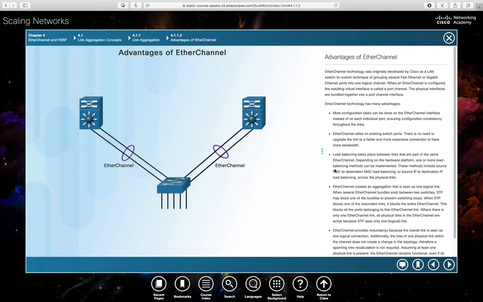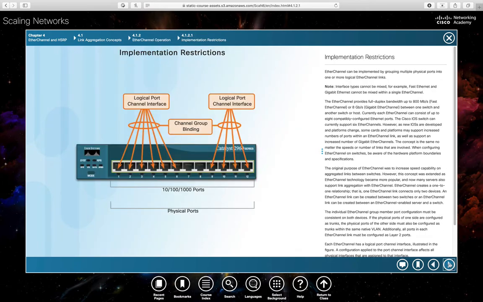So like I said, we treat it as one link, even though it may be multiple physical links. And there is redundancy built in. If one of the physical links goes down, the EtherChannel will stay up and just load balance between the remaining physical circuits.